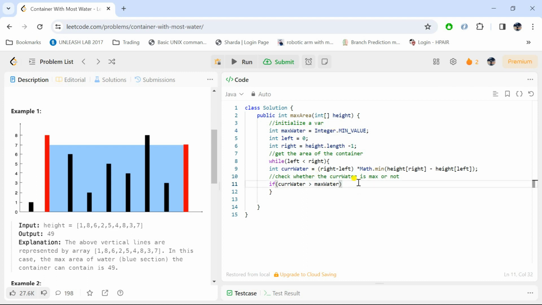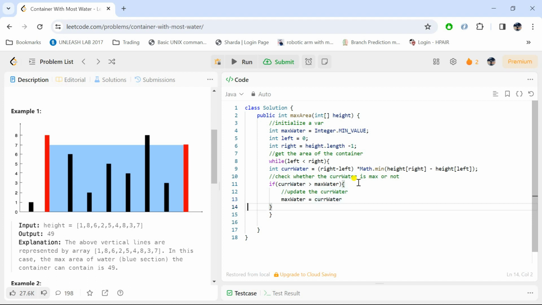So if this condition is true, then we have to update the max water. Max water should be overridden with the current water. So now we are getting till here.